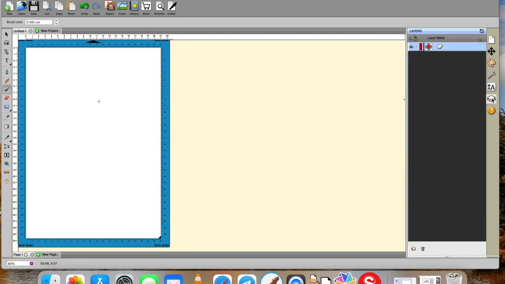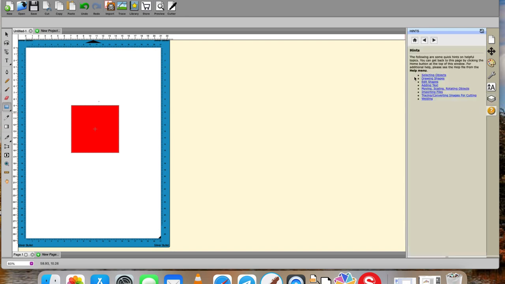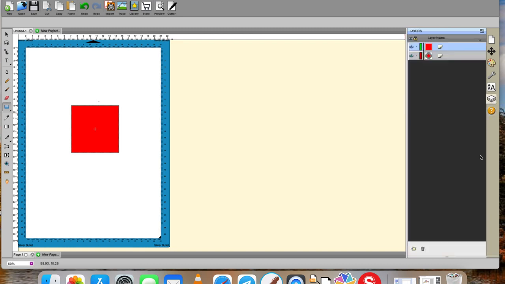This is the layer tab. So the more layers you have, the more this will be filled. So if I put a shape in here, for example, you can see that I now have a shape in it. And here we have a little help button. So this gives you a very brief description of certain things that you might want help on. Okay, so let's put that back to layers. Then you have the adding a layer folder, so you can manually add a layer if you need to, and you have the dustbin. You can delete layers.